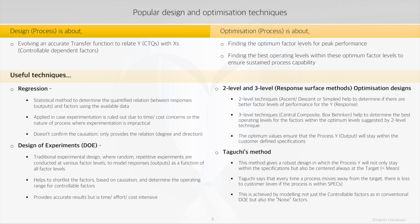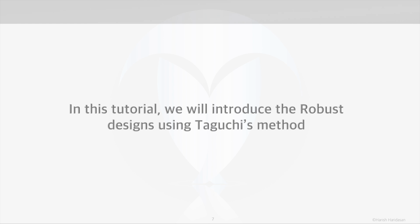We had been talking about these noise factors. What exactly is a noise factor? So let's take an example. Let's say we are designing a printer. One of the noise factors would be the paper type. As we do not have any control on the paper type that will be used by the consumer, and it does impact the print quality. So this method allows us to conduct experiments at different levels of the noise variables to factor in their impact and then accordingly design the product. So in this video, we'll walk through the Taguchi's method to learn how this technique is used in creating robust designs.